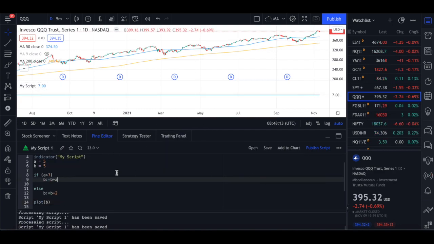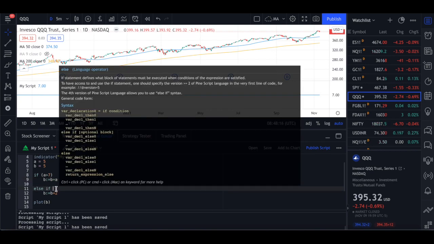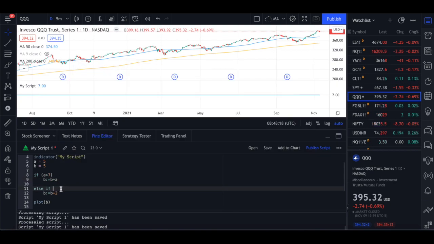So let's do our else if condition as well, just to give you an idea. If you put else if a is less than 7, we'll get the exact same result because a is now 5. So what we'll get will be b equals b plus 2, which is 7. So let's say a equals 3. And I'm going to put a condition a less than or equal to 3. Now, because I put an equal to sign and a equals 3, this else if condition is going to go through. So now we'll get 7.